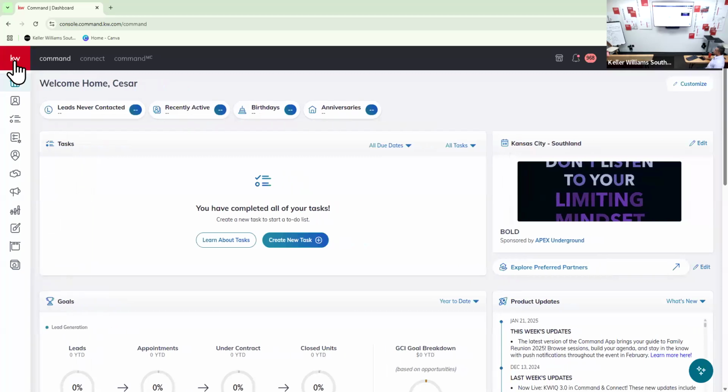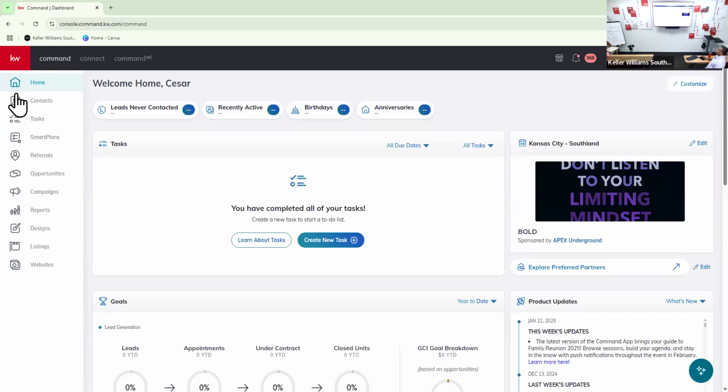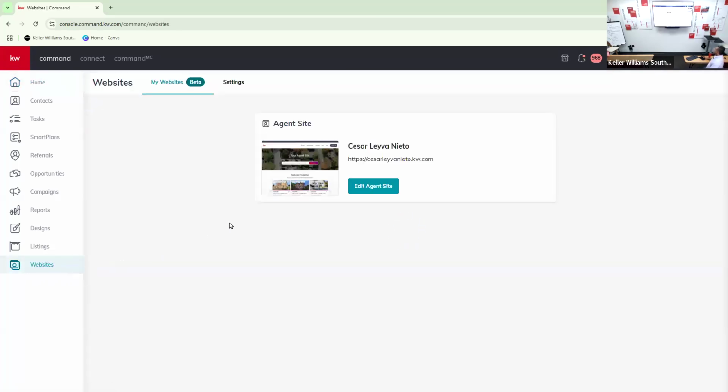If you want to close them, you close them. So if you open websites, we're going to touch on websites. When you first go to websites, you may get something right here that says your marketing profile has not been updated. What it's saying is we need all your information to be complete. Most agents, if they've never done it themselves, are going to get that error.